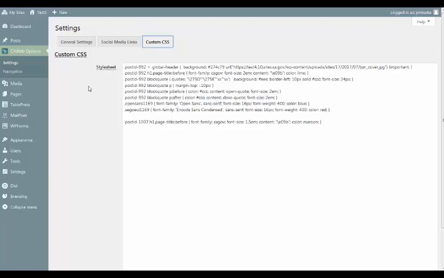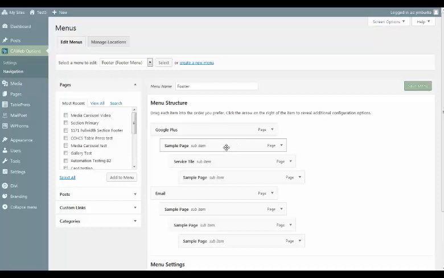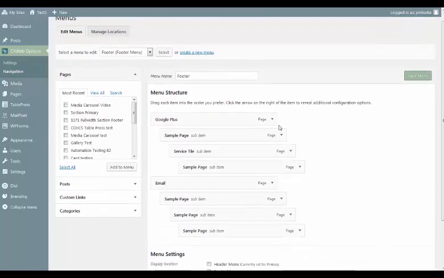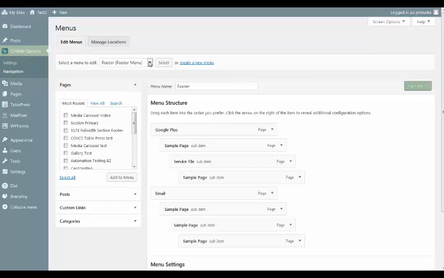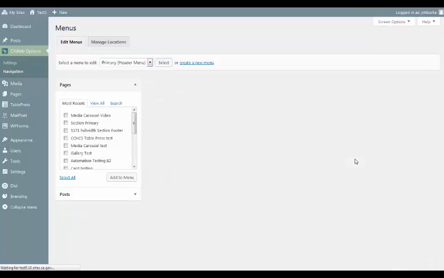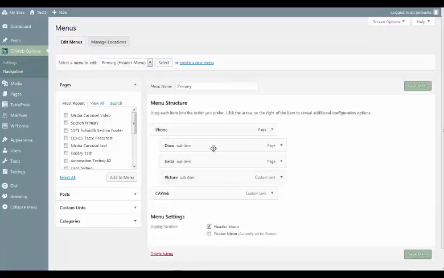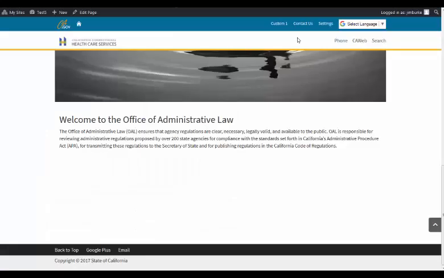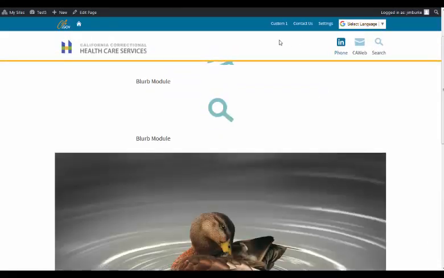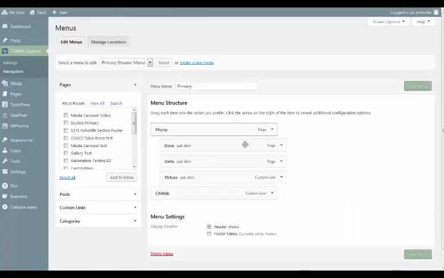And then one other piece that controls the settings for your website is part of the navigation component. Here you can set the footer, or you can change it into the primary menu. And here you can see this primary menu is pretty small, and here we have this listed as the header menu. And this is the one that's going to be displayed in the top section up as this part of the menu bar. Then you can also then have the footer menu. We'll go back to the footer and select it.